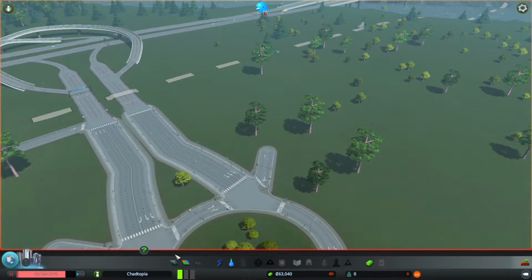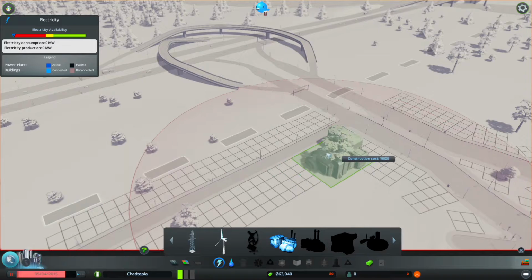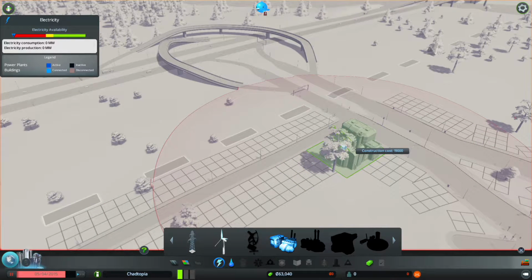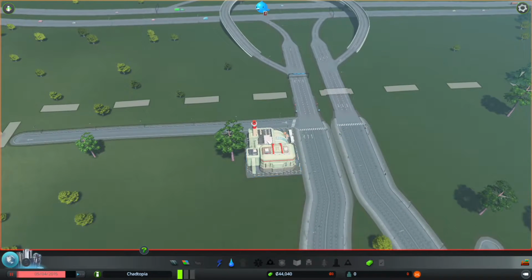So, what we're also going to do now is consider electricity. I'm going to create coal for the time being because it's just simpler and easier. I want to put it in a place where it's easy to deliver to, because that's going to keep the power going and the lights on. So we're going to put it there.